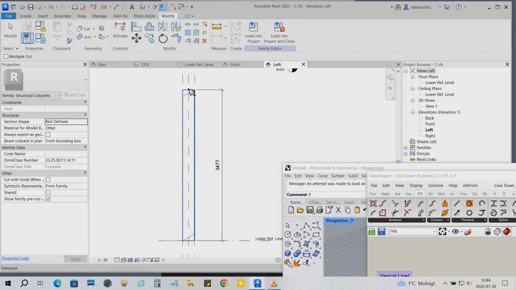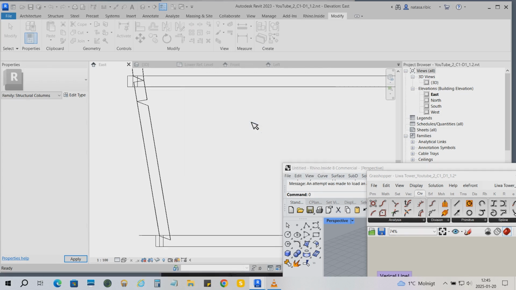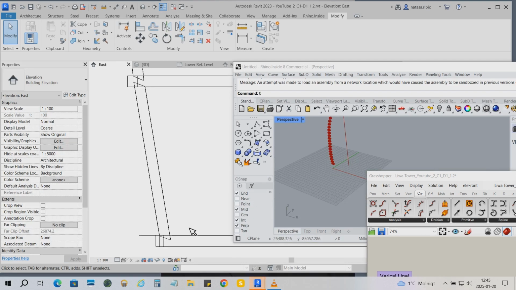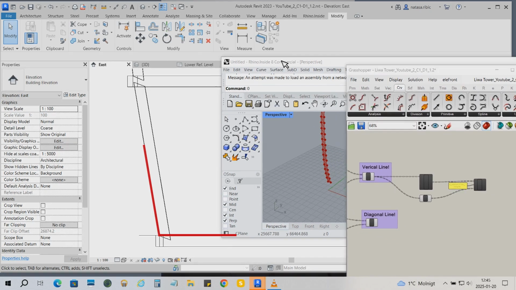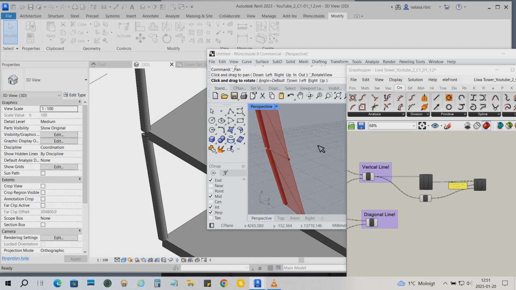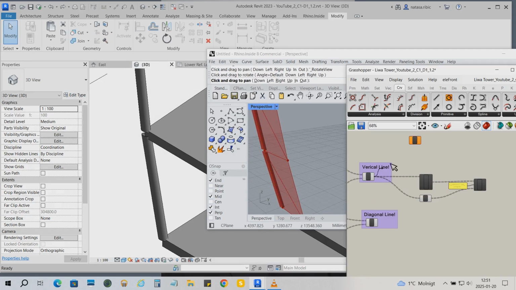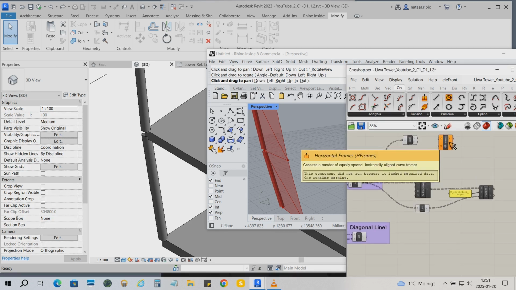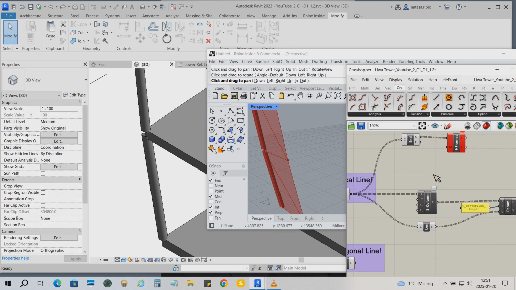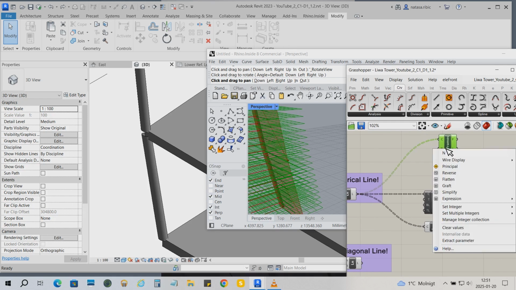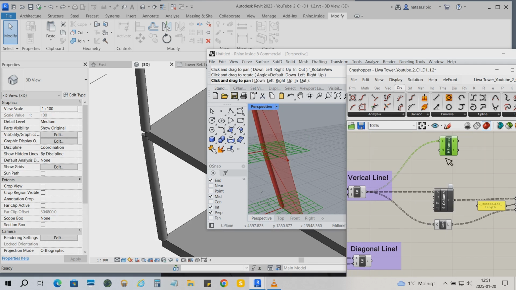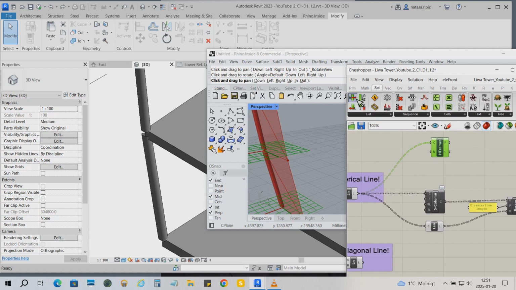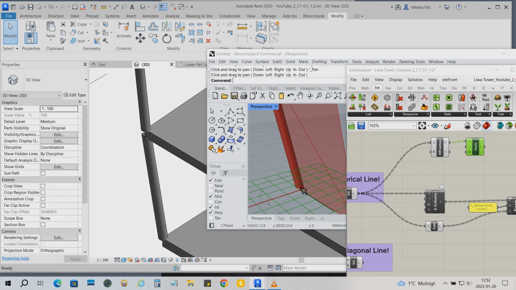Cut geometry, save, and load into project. It looks better, but now we need this angle. Let's see here what we have. We have the line, and we can generate horizontal frames in, let's say, in the start. Like this. At the start, at the bottom of the line, and then we can choose only one. That's going to be the one at the bottom, and then we will check the angle between the x-axis and this line.